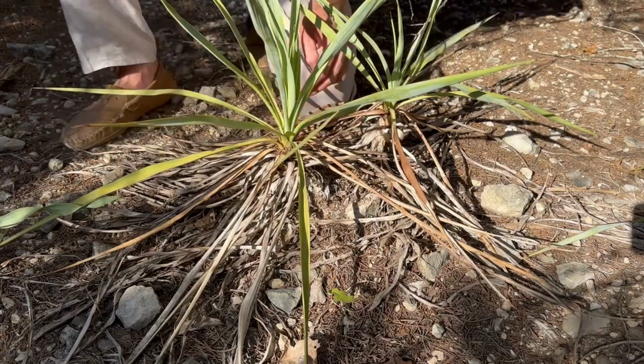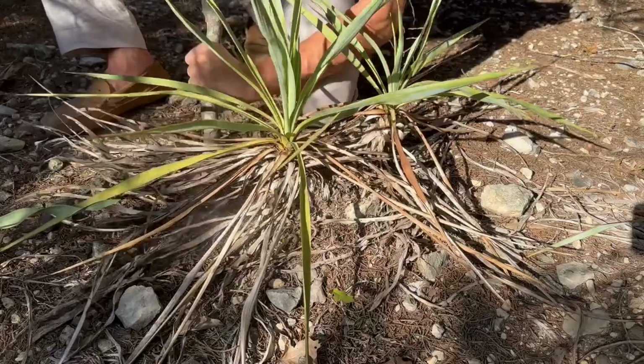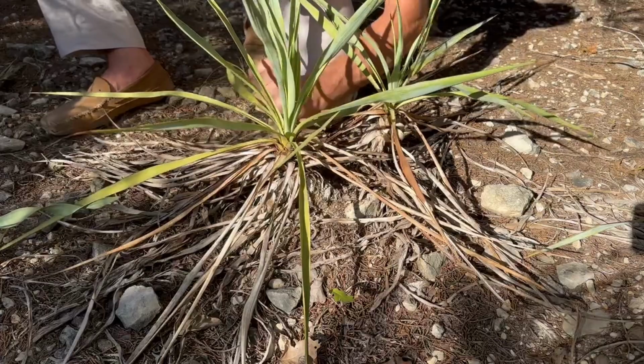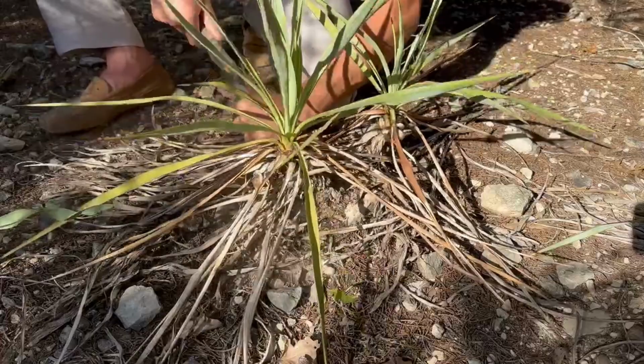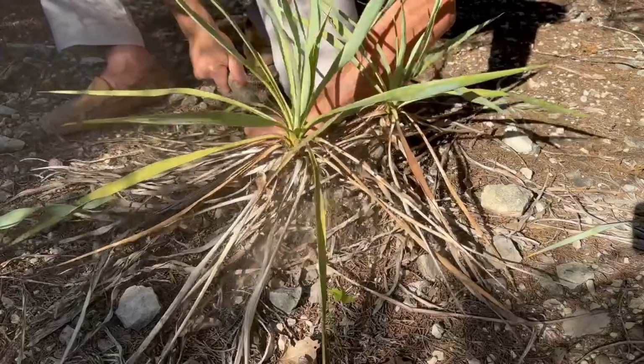is twisted leaf yucca, or Yucca rupicola. And the roots of various species of yucca have been used by many native peoples of the Southwest historically as a soap, especially for washing hair and wools. And I've used the roots of this as a soap various times, and it works pretty well. I'll show you how to do it.